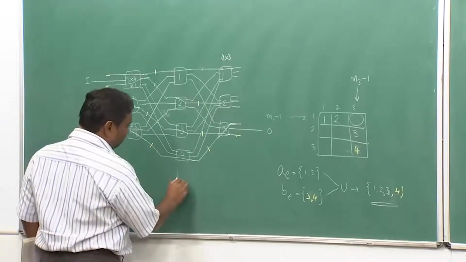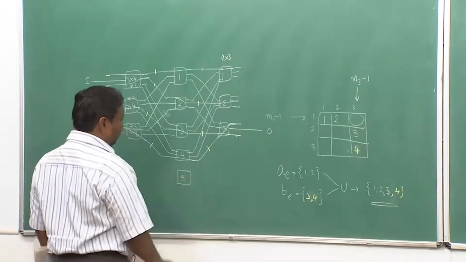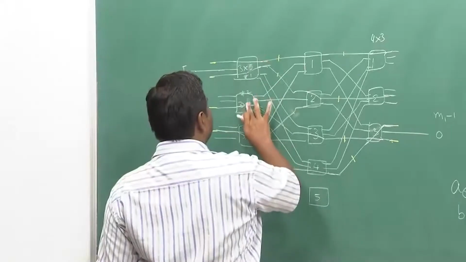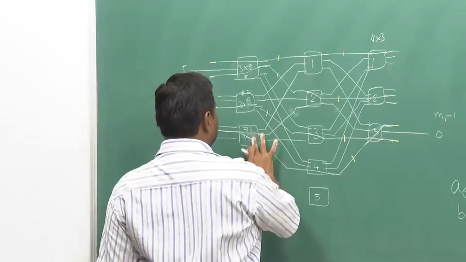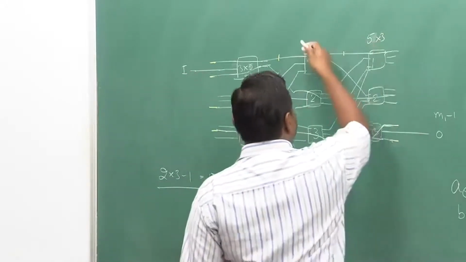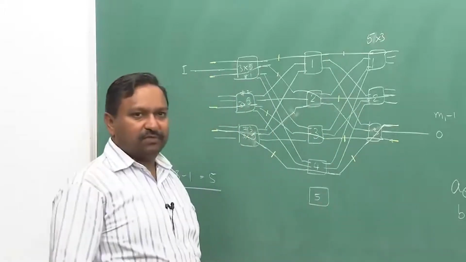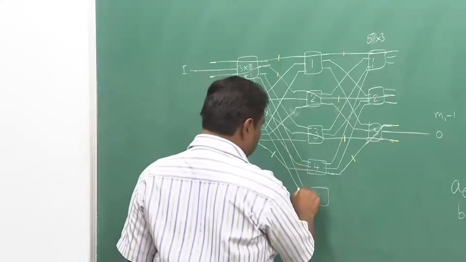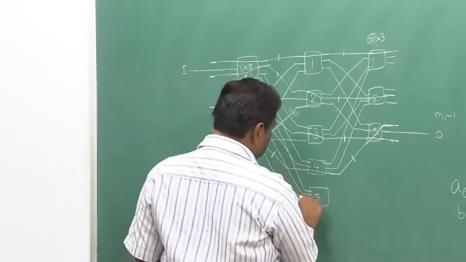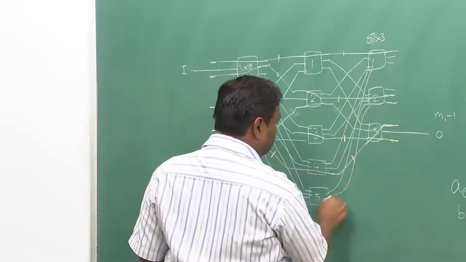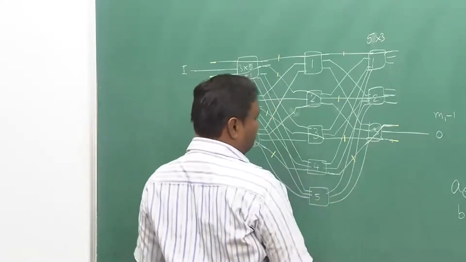I can increase one more now because that is the limit which comes from the Clos theorem. So, if I can put another one, which is the fifth element, each one of these switches now will become 3 by 5, this will also become 5 by 3, these still remain 3 by 3 but 5 switches. So, I can now connect in this fashion.